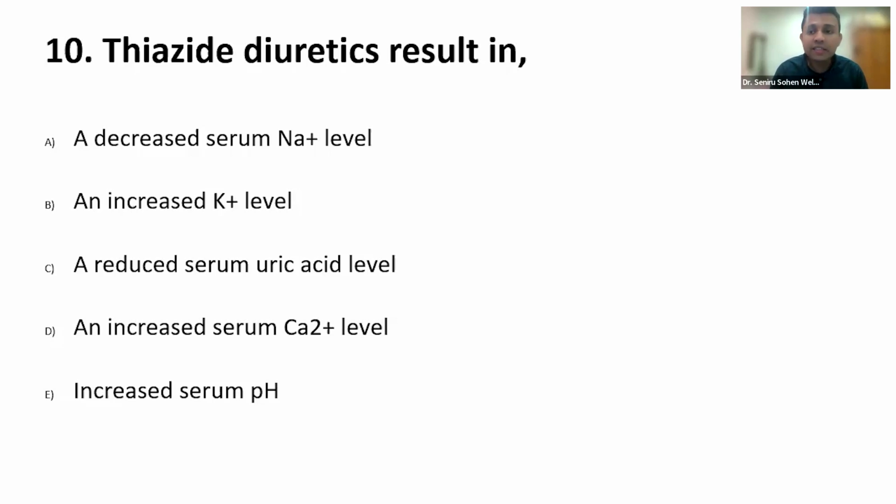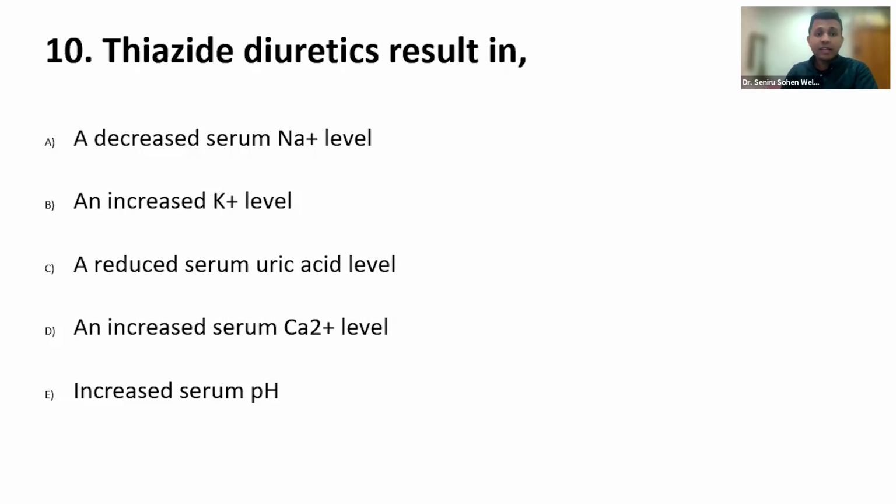So thiazides. The common thiazide that we use is the drug called hydrochlorothiazide, and there are other thiazides like indapamide and chlorthalidone that are not freely available in the government sector here, but what we commonly use is hydrochlorothiazide. Thiazides can be used for multiple reasons, but the most common indication is hypertension control. Thiazides are a notorious cause of hyponatremia, especially when used in the elderly, and this can cause very significant hyponatremia. So the first answer is true.